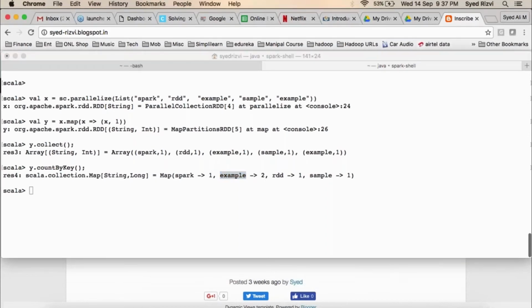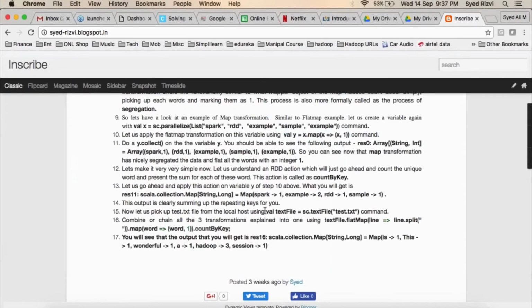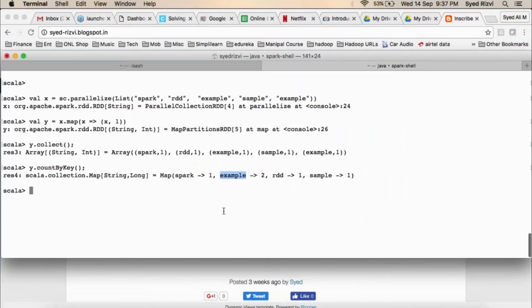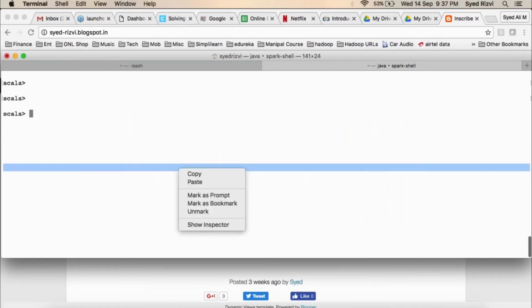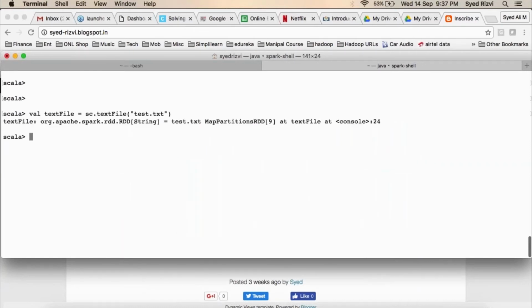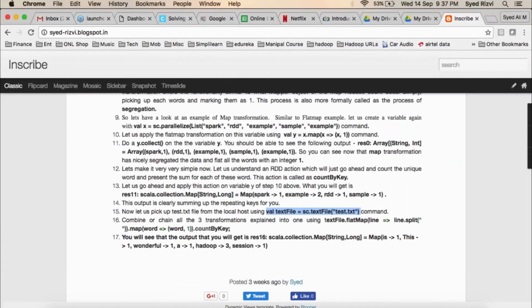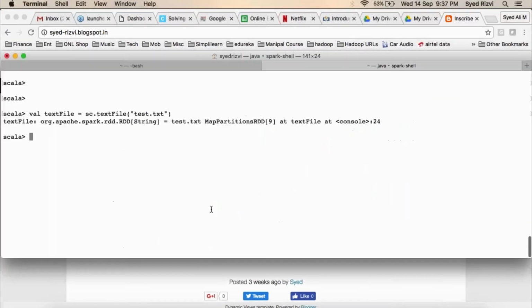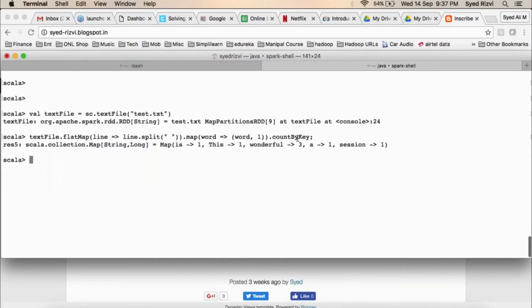Let's do that. Let's declare our text file again, and let's chain all these lines over here: flatMap, split on space, map each word to one, and countByKey. Correct.